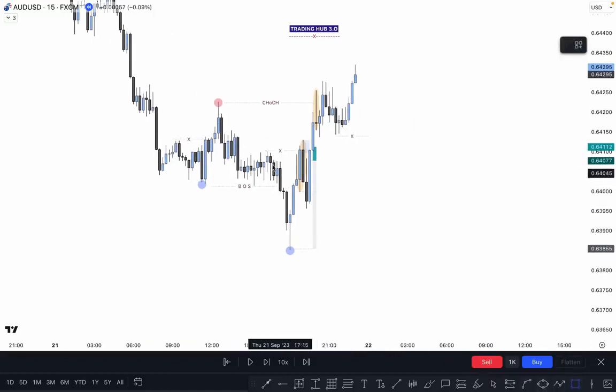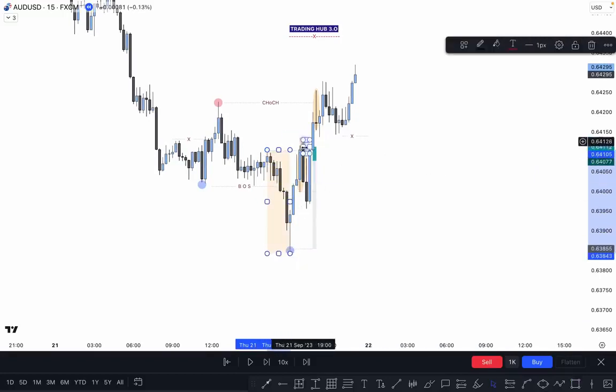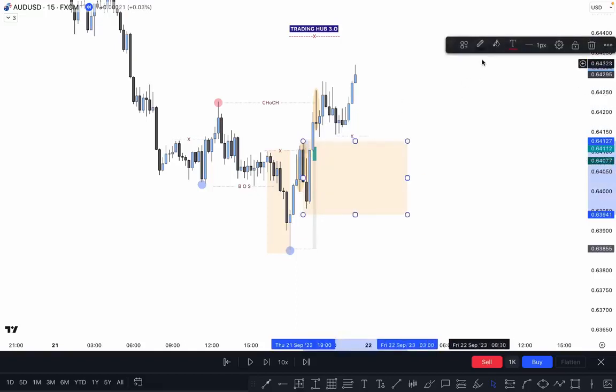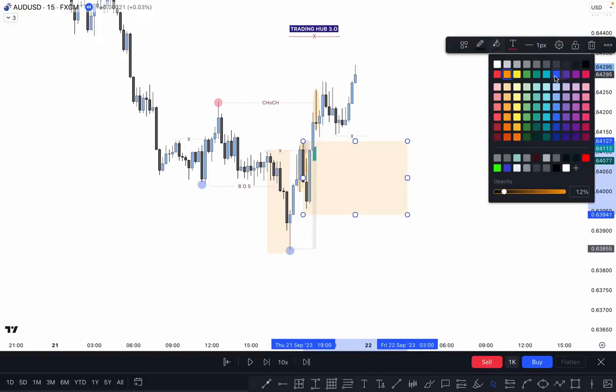You can see this one is our last selling move before this buy. Market went up and down, so this one is mitigated here, right? And this one is the last selling move before this buy, and what happened here? Market pushed upside but did not mitigate here. It means this one is our unmitigated order flow right here.